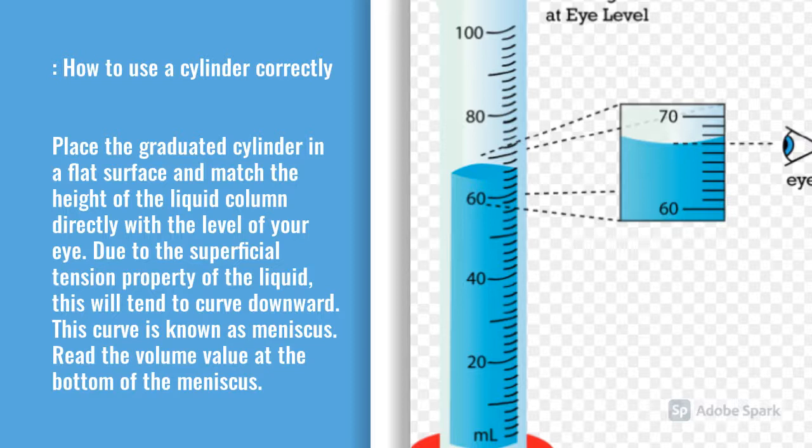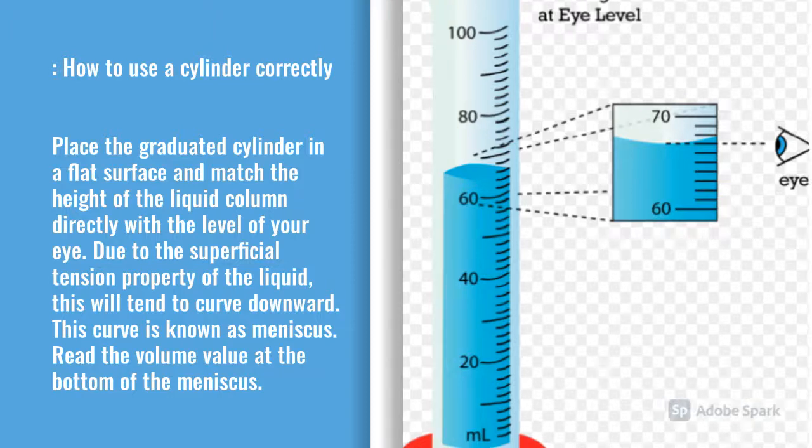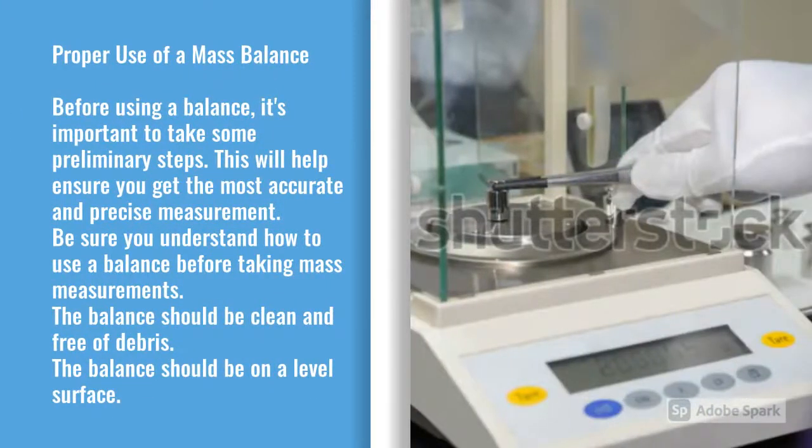Let's now move on to proper mass measurement using a mass balance. Before using a balance, it's important to take some important steps. This will help ensure you get the most accurate and precise measurement. Be sure you understand how to use a balance before taking mass measurements. The balance should be clean and free of debris, and it should also be on a level surface.